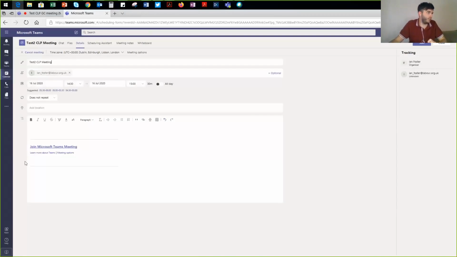This is the Join Microsoft Teams meeting link. This is really important because this is what you're going to send to the members in your CLP for your meeting.